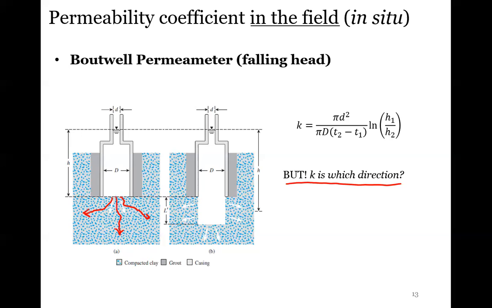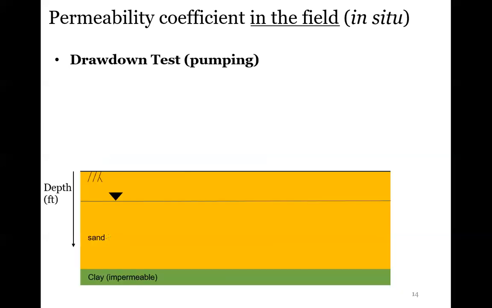One of the most beneficial ways to determine the actual permeability coefficient in the field is what we call drawdown tests. These require pumping and observation wells, so they require large sites. These are usually only used for large landfills and other types of projects. You wouldn't have enough space to do this on, like, a Wawa or a smaller project site.